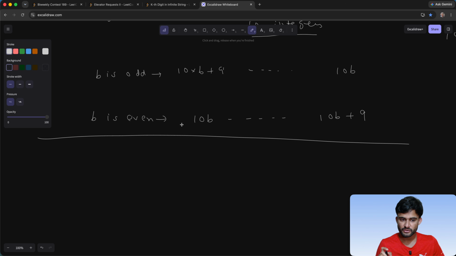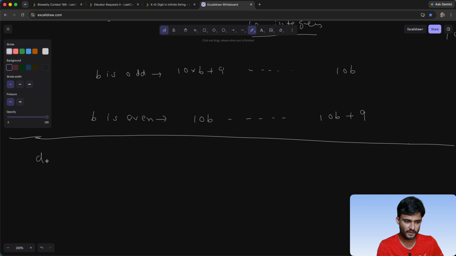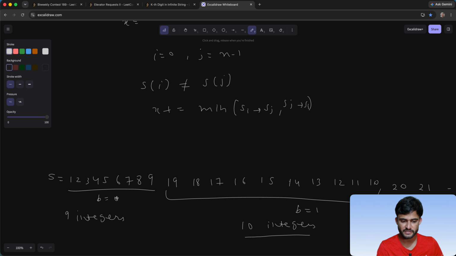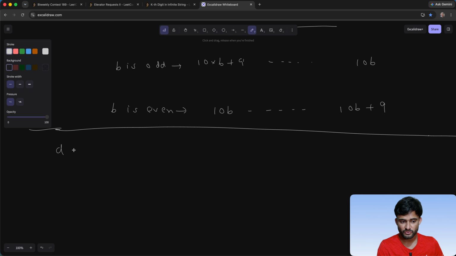So what you will do here is iterate over the number of digits. Let's say you handle 1 differently, because it is a special case where the block contains 9 integers. You will start from d equals 2, and you will keep on going.